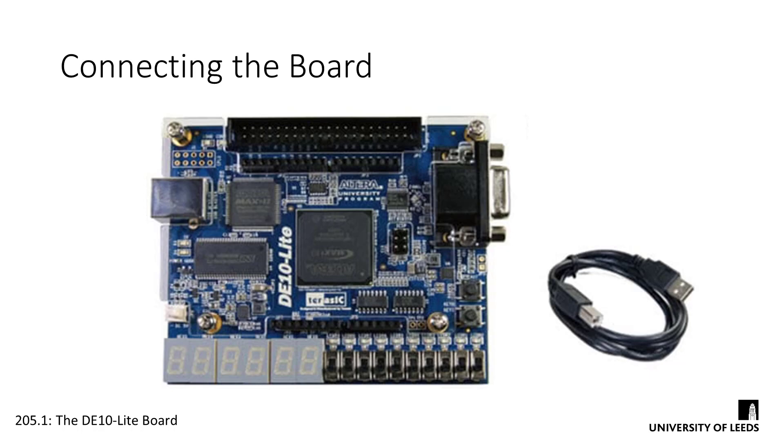Connecting the board to a PC is very simple — you just need to connect via USB to the big USB Type-B port on the board. On the lab machines, all of the drivers are already installed, so it should work out of the box. If you're installing on your laptop, you'll need to install the USB Blaster drivers. The driver files are located in the Quartus installation folder under Drivers USB Blaster, so follow the standard driver install procedure and get them from there. If the drivers are installed correctly, you should be able to see the USB Blaster in the device manager when you plug the board in.